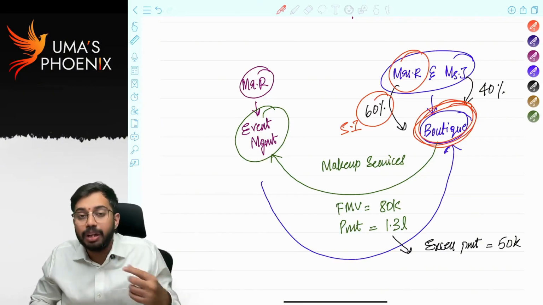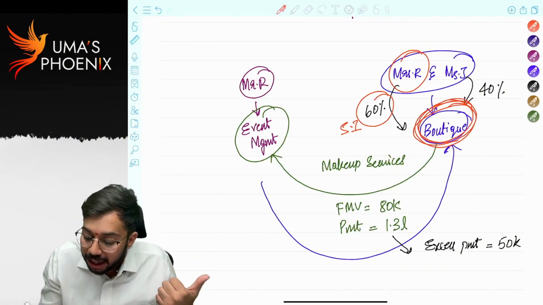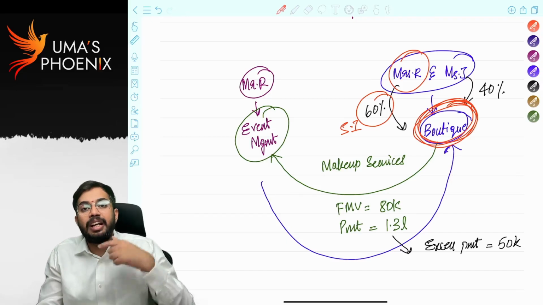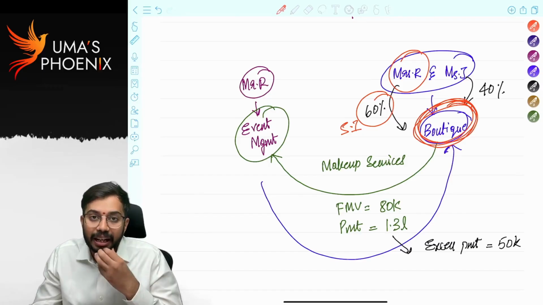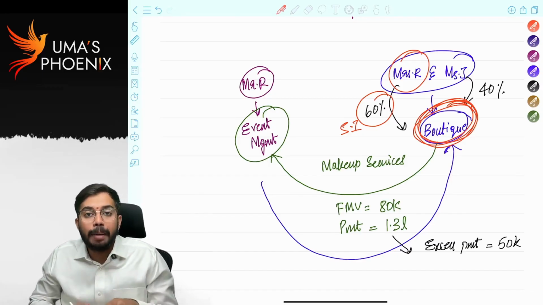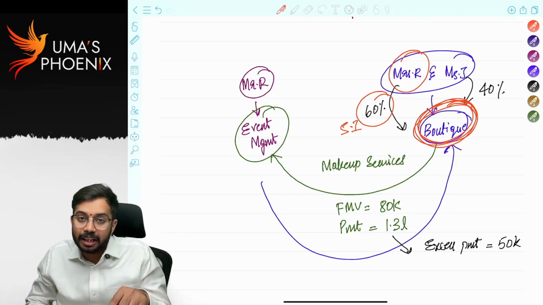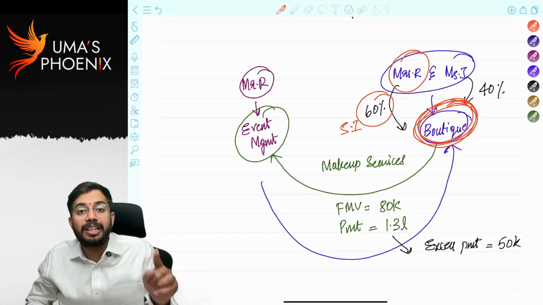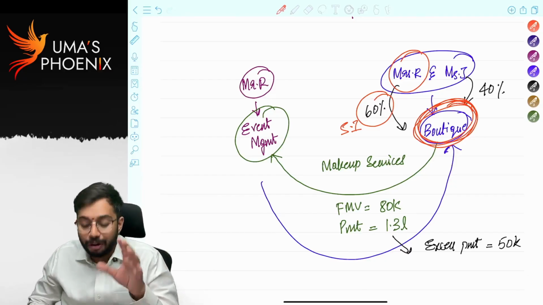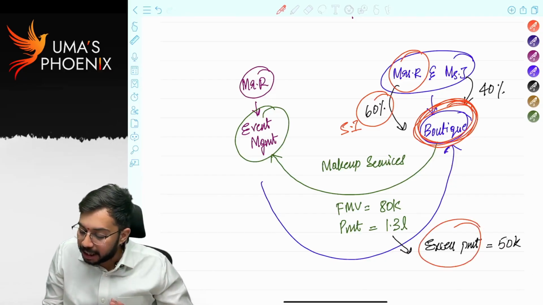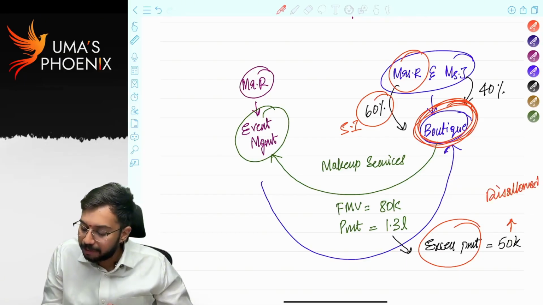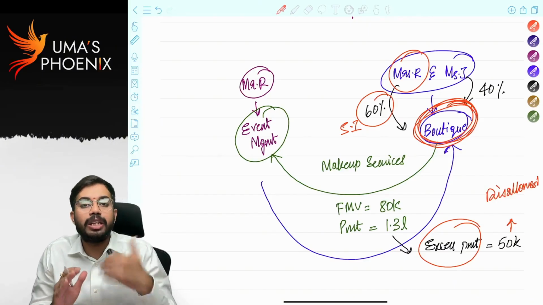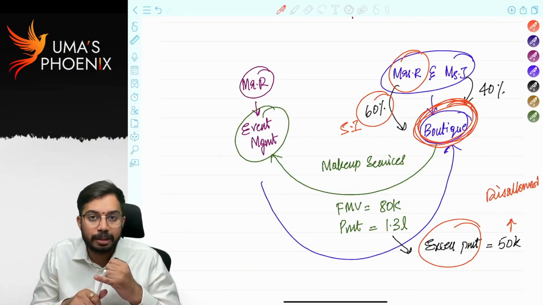Not only relative, if any payment is made to any business in which either the individual is having substantial interest or a relative of the individual is having substantial interest. Here in this case, payment is made to the boutique business where Mrs. R is having substantial interest, where a relative of Mr. R is having substantial interest. Now, whatever this excess payment that is made, that is also to be disallowed. Are you able to understand? So, in case of an individual, who is a specified person? A relative is obviously a specified person.